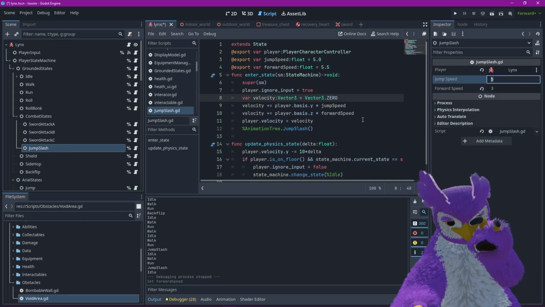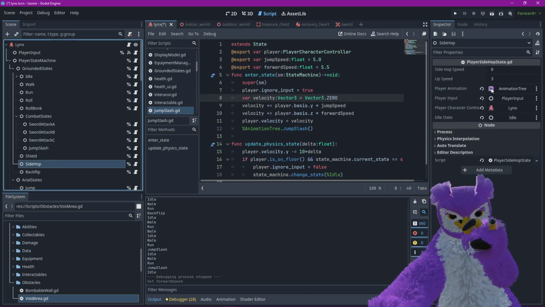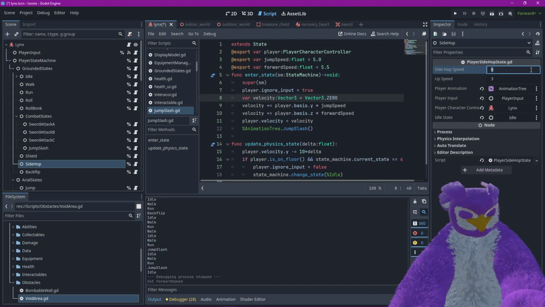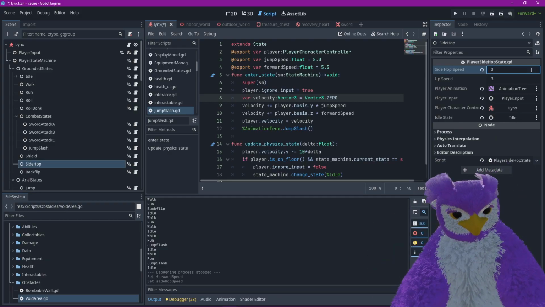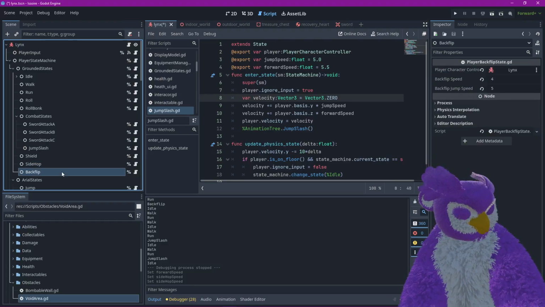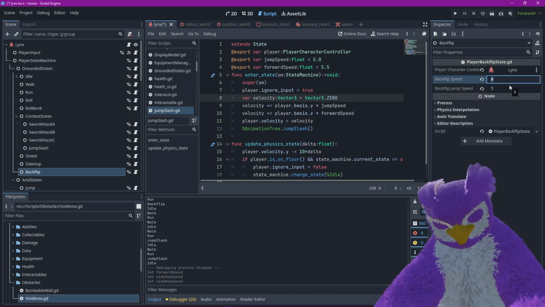Okay, let's set that to 3. We'll set side hop. That's 8. That does not need to be 8. Let's set that to 4 maybe. And then backflip, 2.5.